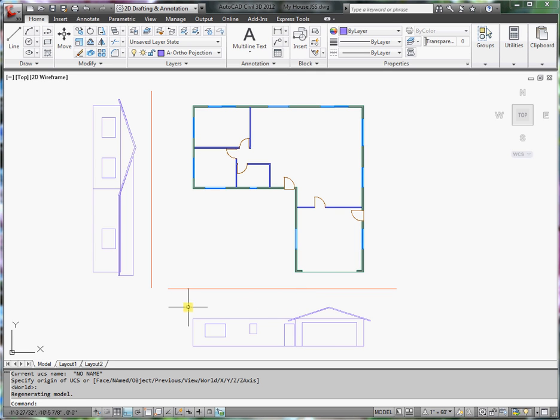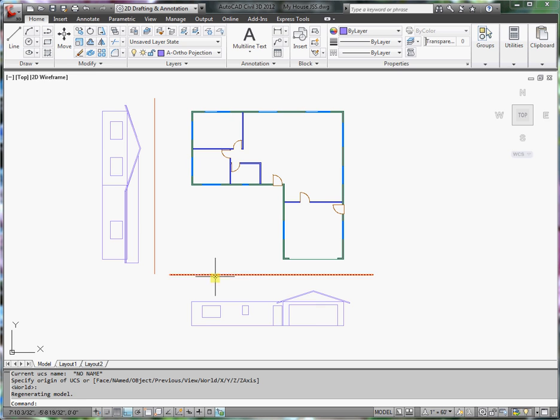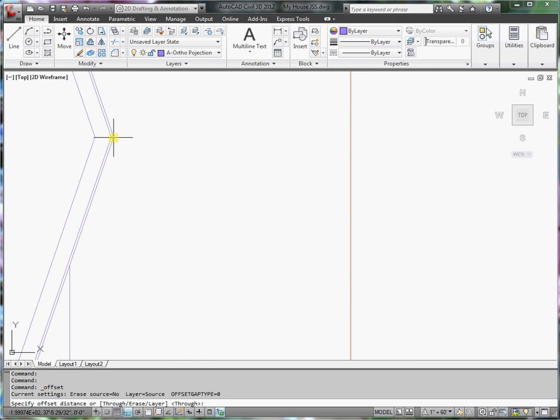Now, I would like to draw the ridge line for the roof in this view by referencing the position of this ridge line in this view. Again, I want to measure the distance from the ridge line to this fold line in this view and offset the fold line into this view to show where the ridge is. So I'll use the offset command. The offset distance is, okay, make sure ortho is on and object snaps. From the endpoint, make sure I get the right endpoint, to perpendicular here, so shift, right click, perpendicular to there.